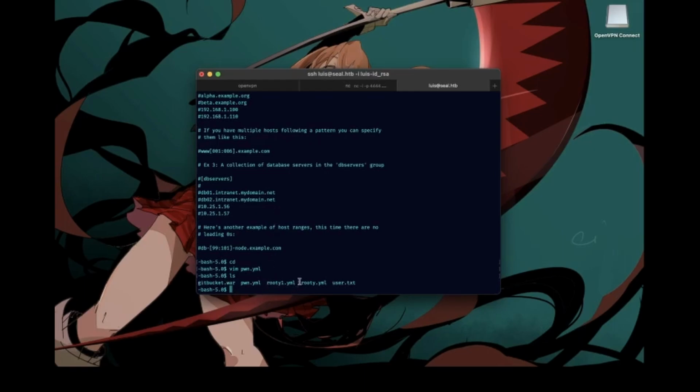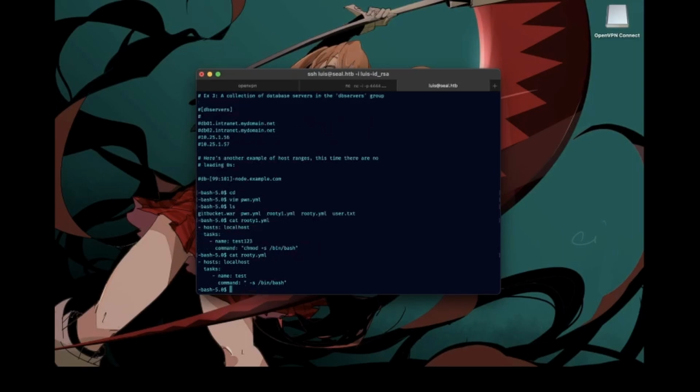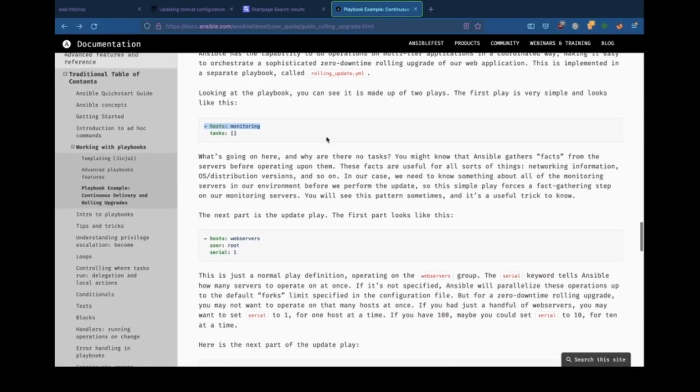Oh shit, someone else already... What? Let's look at these. Someone else has been here. Yeah, they use something similar. They just called it command. Oh shit, is it actually called command? Damn, I forgot. Hold up. Cat Rudy.yml. Alright, so apparently someone else, I didn't even peep, but someone else is here with me right now, so they probably already did this privilege escalation. I'm going to my pwn.yml. I'm gonna replace shell with... I'm pretty sure it said shell on the website.